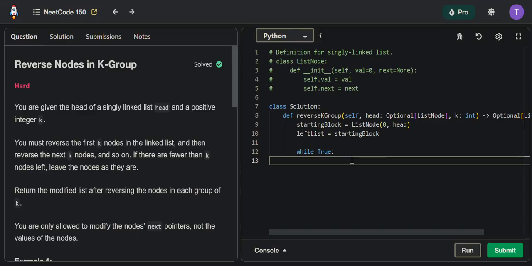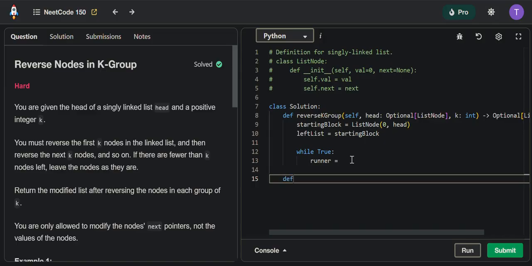So we are going to call this the runner, and the runner is going to be equal to a value. But to get this value, let me write another function that we're going to call run.